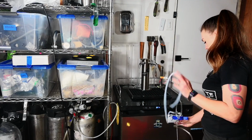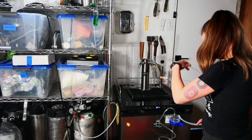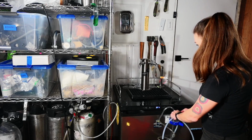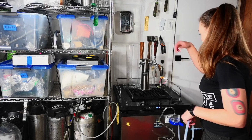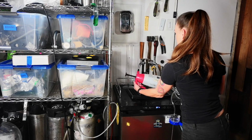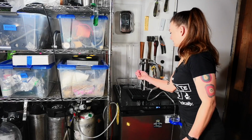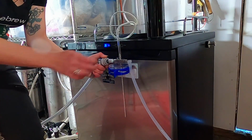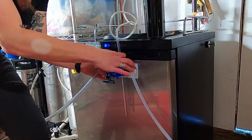All right, so we've got this here. Instead of having a valve on the tap cooler, we're going to use the actual tap as our valve. Just sanitizing. Shove that right in there. Okay, I'm going to connect my CO2.